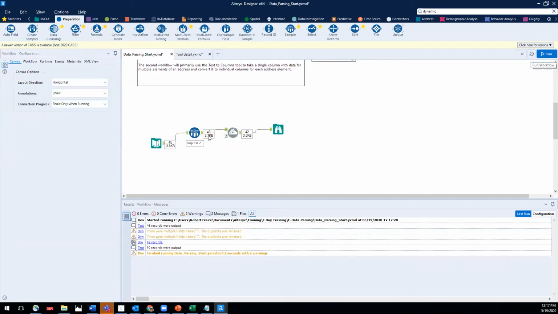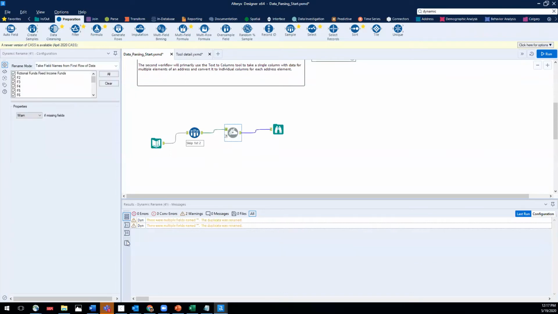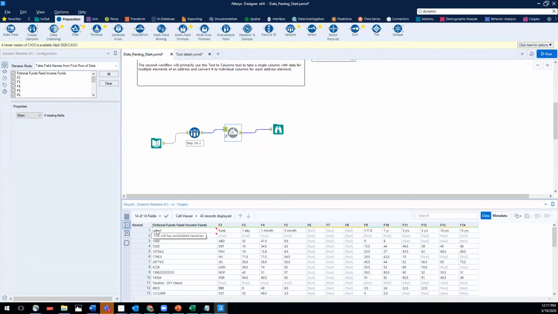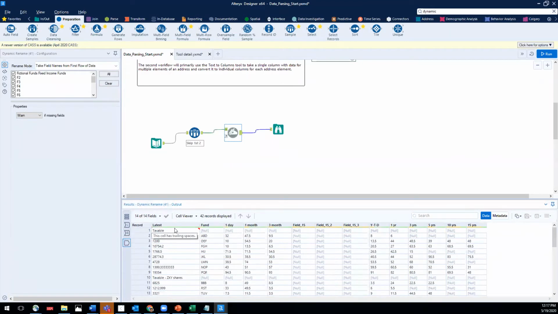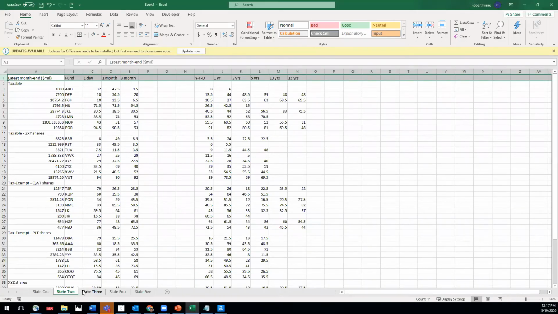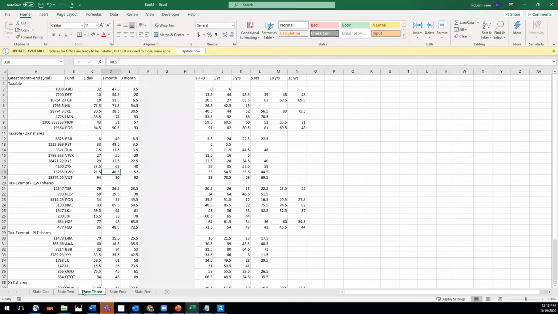And now you can see I went from 43 rows to 42 rows, because when I click back on here, that first row of data, where it says latest, fun, 1 day, 1 month, 3 months, is now actually the column headers instead of the first row of data. All right, so that's good. Now we've got 2 steps down. So returning back to our Excel, we've gotten rid of the first 2 rows, sorry, and we've put our column headers in as actual column header names.